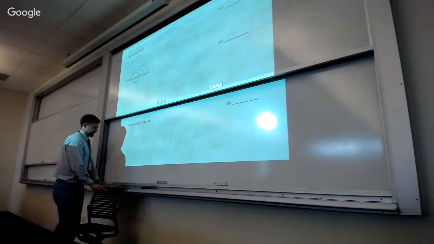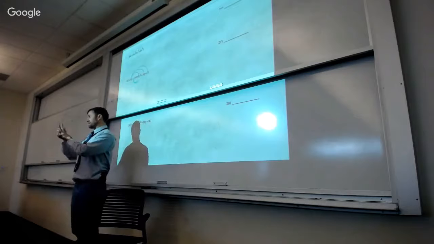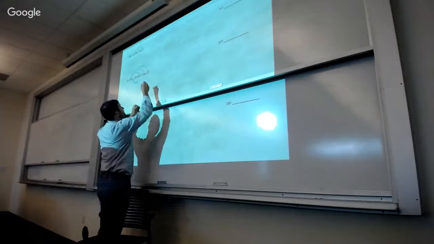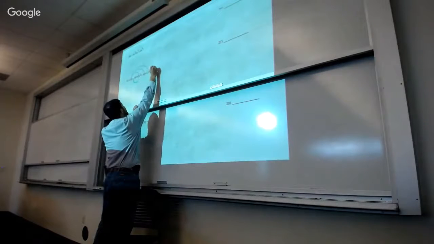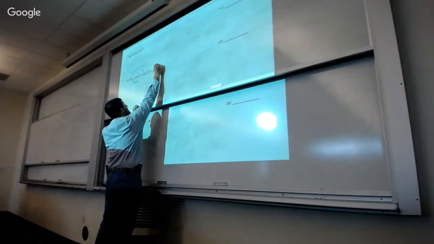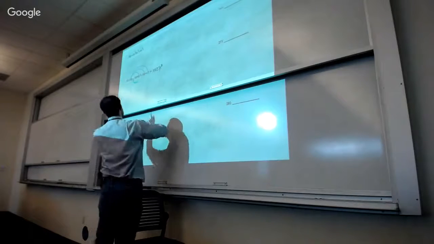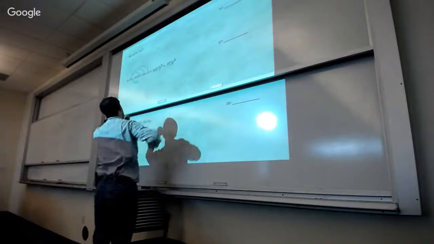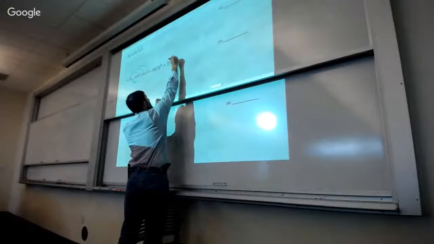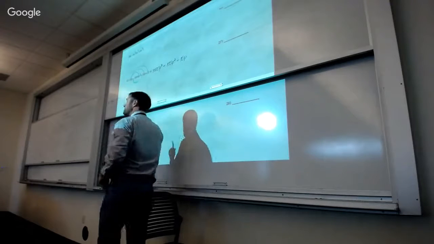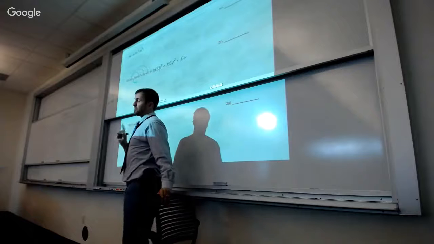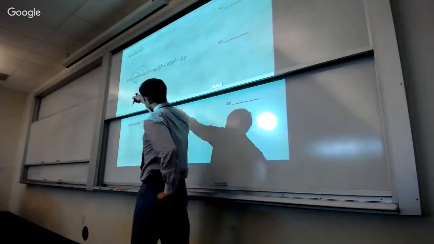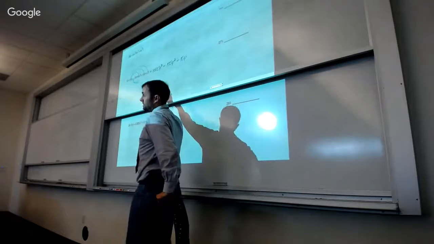So let's go ahead and try it. Again, you have to be using three different parts of your brain: the sign, the numbers, the variables. So what's 10p times 100p squared? Is it 1,000p cubed? Yes. And then what would 10p times 10p be? Yeah, 100p squared. And then 10p times 1? Yeah, just 10p. So that was my first distribution. I distributed the first number to all three terms in the second parenthesis. Now I'll distribute the second number from the first parenthesis to all three terms of the second parenthesis.